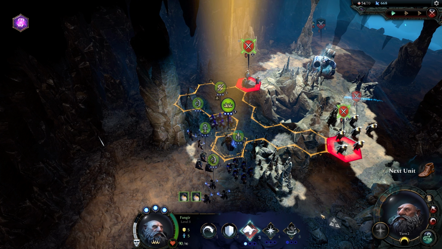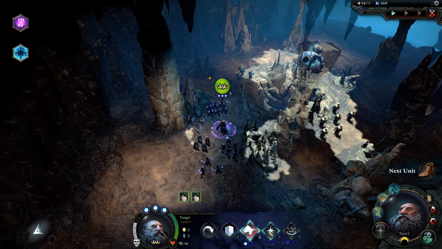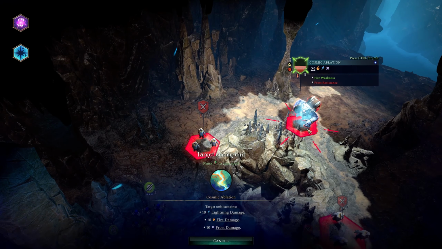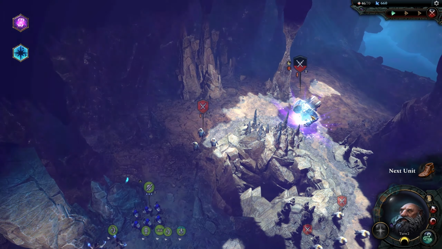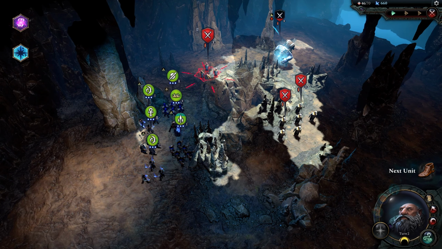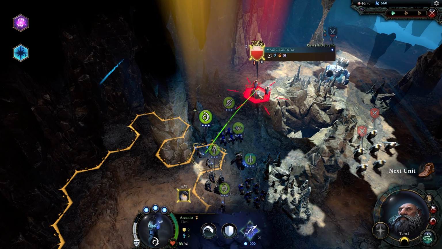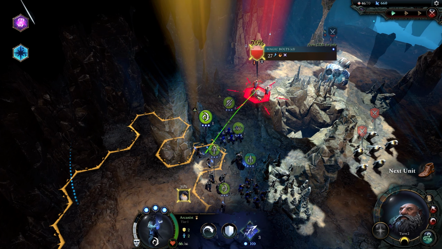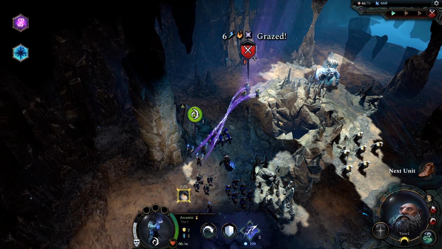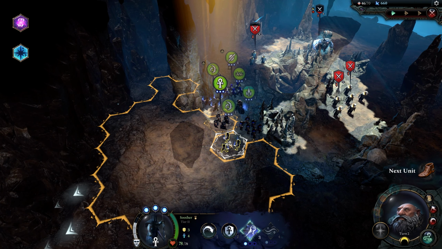So we're going to select our leader here. Now we can pop his overchannel ability. And then we can pop this again. So that takes his health down very, very low now. And we've got star blades ×3. If I could take this penguin out, then we shouldn't have any problem defending from the rear. And I think we can actually do some decent damage to this. It shouldn't be difficult. Like I said, it is only a sort of a tier 1 encounter.